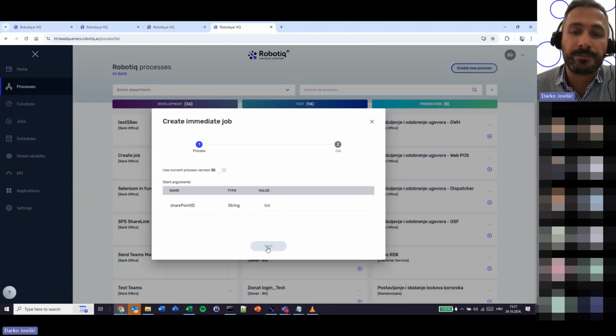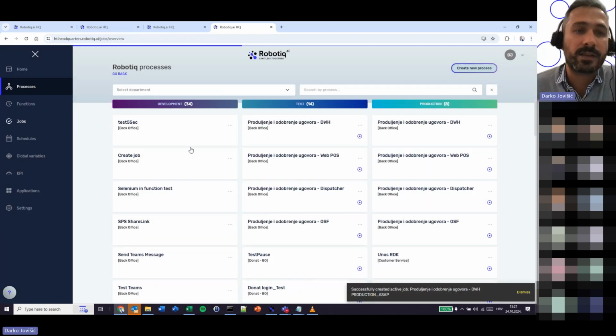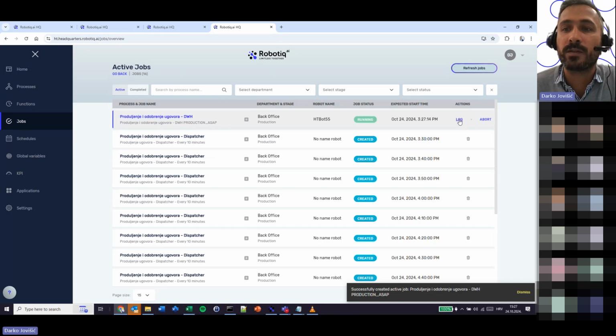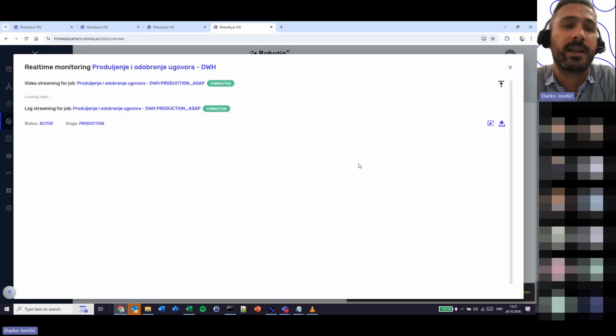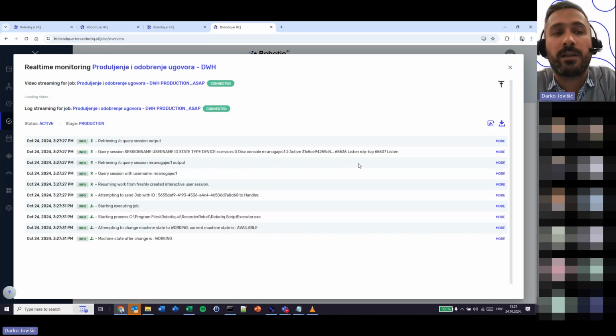And we also have a capability where I will start a process. So this is going to now happen in a remote. So this is happening somewhere in a data center. We have this functionality which is called real-time monitoring, where actually when the process gets started, we have a real video stream of what's going on in the virtual machine.